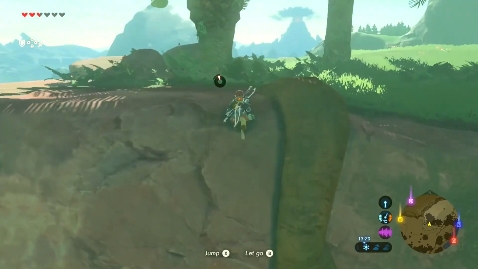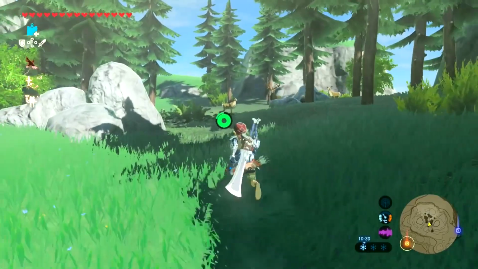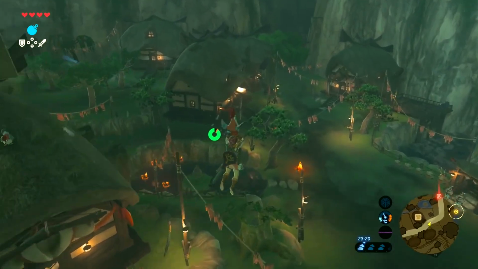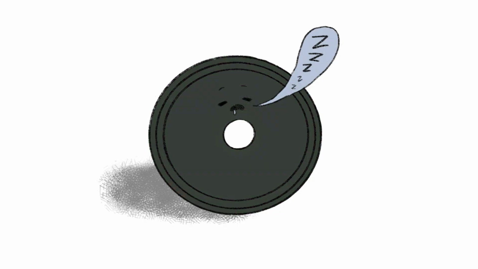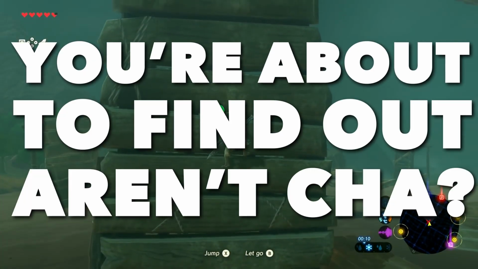The Breath of the Wild stamina meter is a master class in information design. Game designers, app designers, take note. It's a prime example of how simple and tight a UI element can be. Literally everything it is and does communicate something meaningful to the player. How, literally? Well, you're about to find out, aren't you?